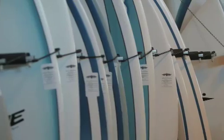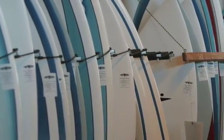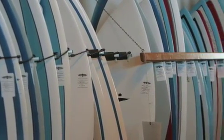When you see a board in the shop, it's going to cost more money just because of the materials that go into it. I mean, if you spend that extra couple hundred dollars, the board's going to last you twice as long, not even longer. When you go into a shop and you see the price tag of a TL2 and it's a bit more than your normal board, you're going to get a lot more life out of the TL2.